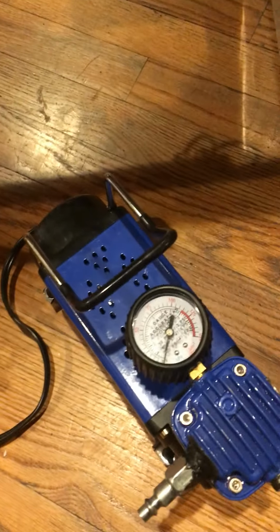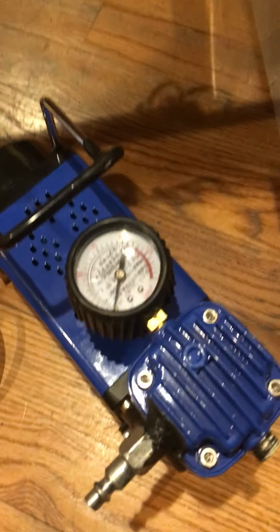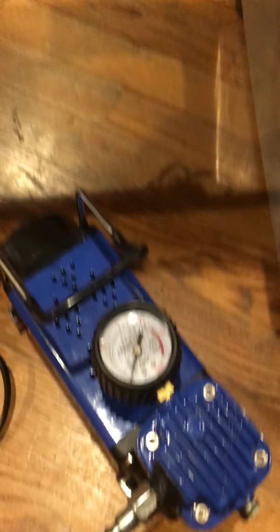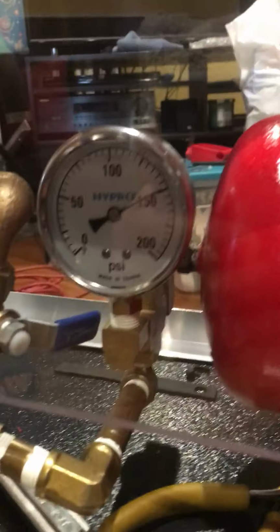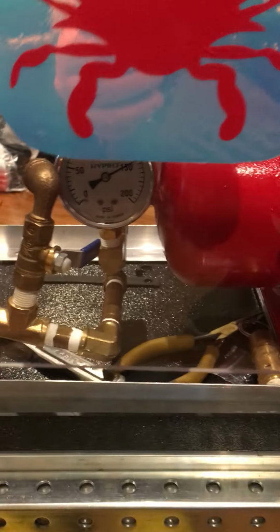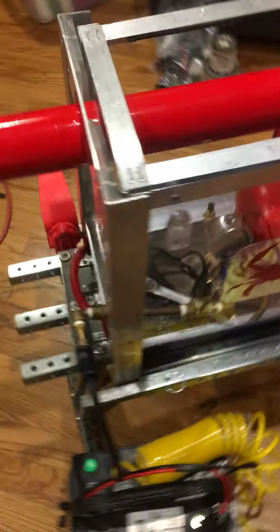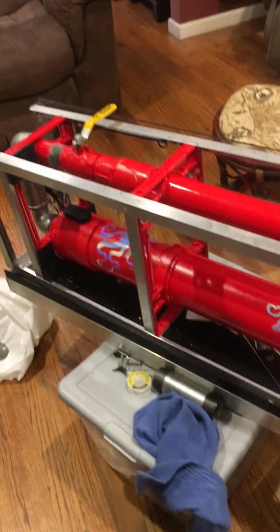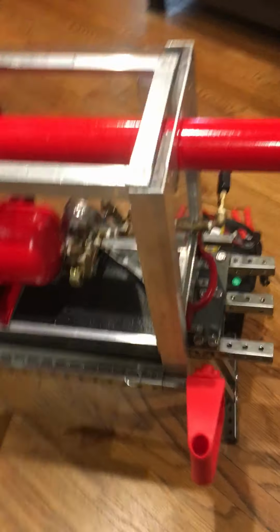Okay, guys. So, sorry for the long video, but the gauge on this O'Reilly's compressor pump seems to have failed. It only shows it goes up to 75 PSI. But, as you can see, I got 150 on the gauge that's on my launcher. So, no leaks. I don't hear any leaks. We're going to leave it pressurized for a little bit. But it looks like we're back in the game.